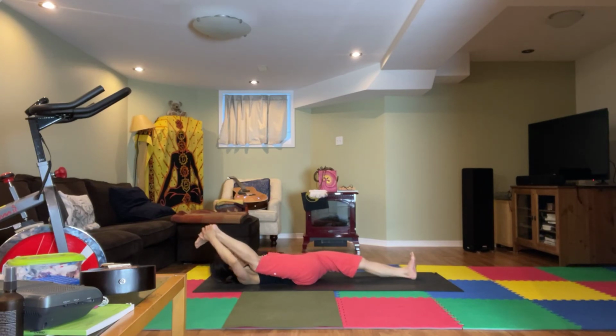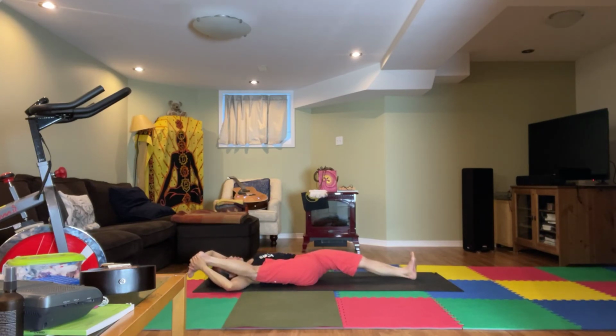At any point, if you feel comfortable, slide your right foot out. Go ahead, and if you can, those who have the flexibility can try to bring your left foot to the ground beside your head. Keep extending through the right heel.